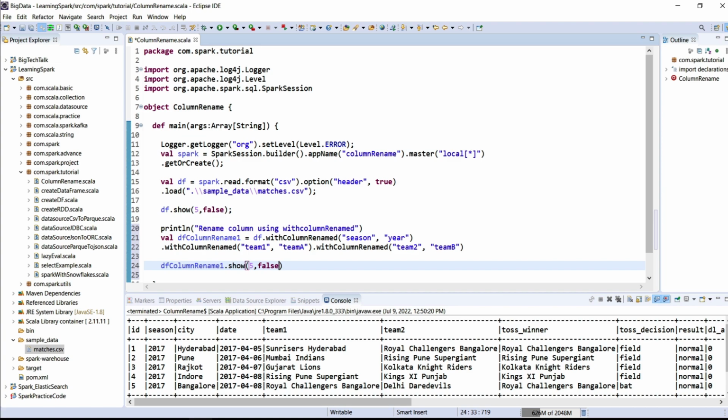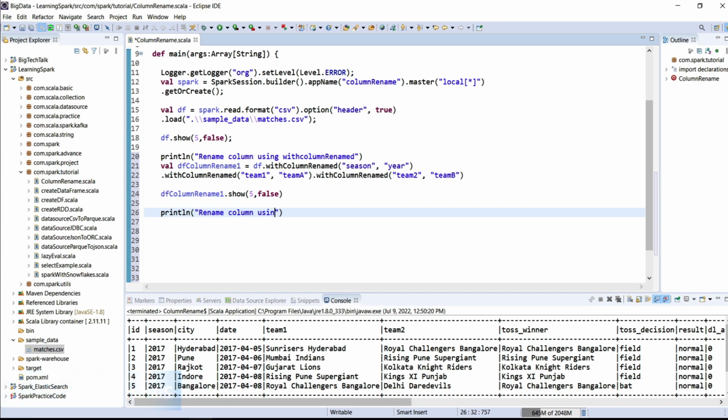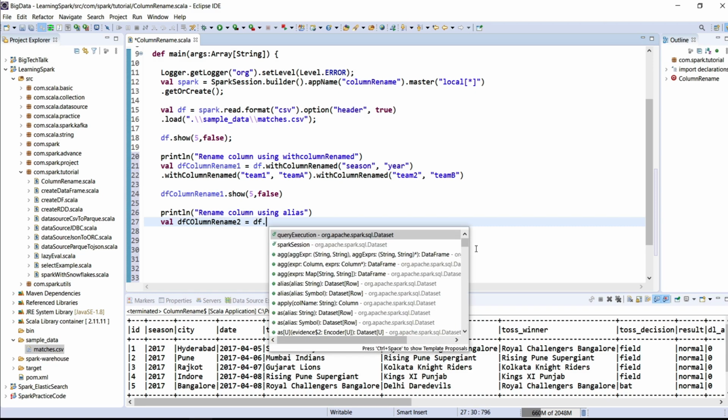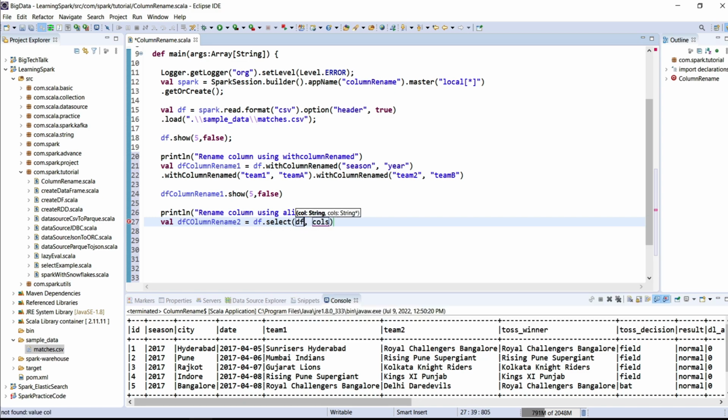Let me show column rename by alias and as. So I will write println rename column using alias. Val dfColumnRename2 equals df.select, and in the bracket I will mention df and the column name, which is id, comma df and then season.alias, and the column name will be year.